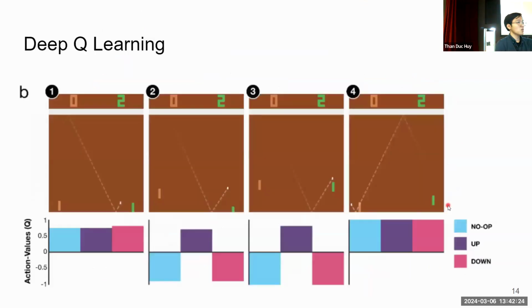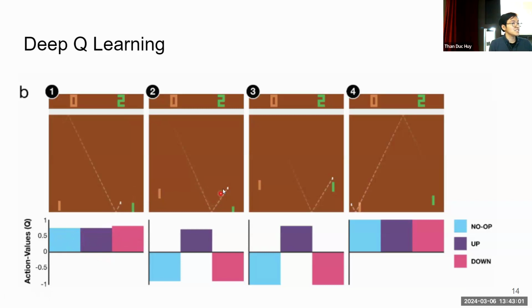And how is it shown? It will show up like this. When you put in this image S, it will output, in this case, there are 3 actions, right? You can only control the paddle up, down, or not control at all. So the output of the Q model will have 3 values, and we can compare each of the values against each other, right? So in this case, 3 options, any option will do.